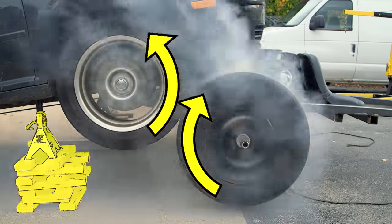Lever! Here we go. I got my giant lever. The bigger the lever is, the easier it is to do the work. I need a fulcrum. Just about anything will do for a fulcrum. And put that there. Now the hardest part is getting it on the lever.